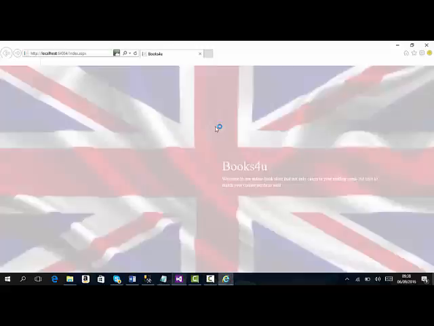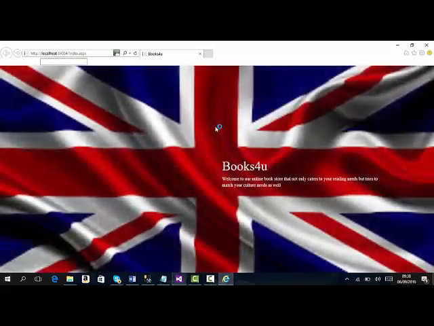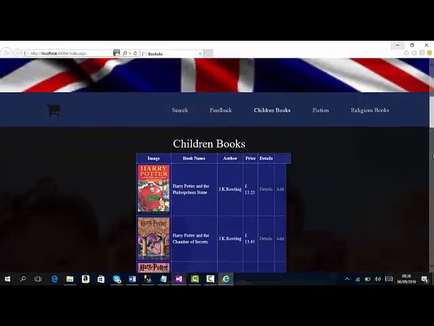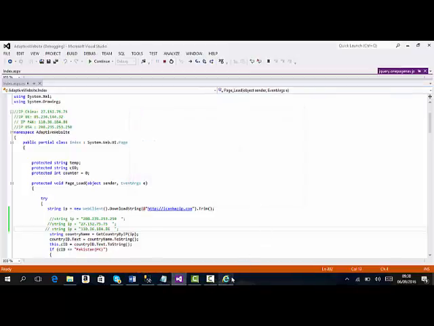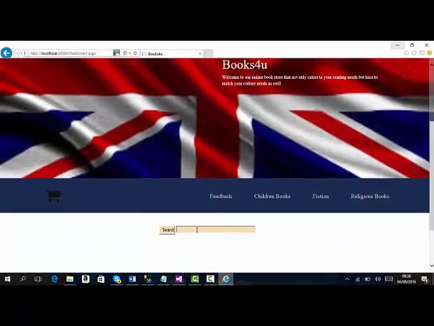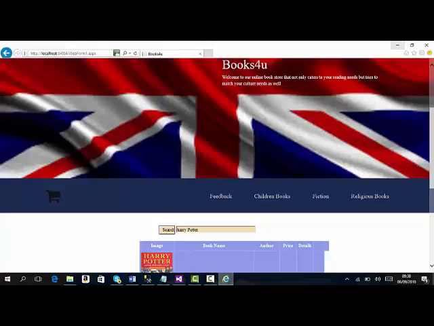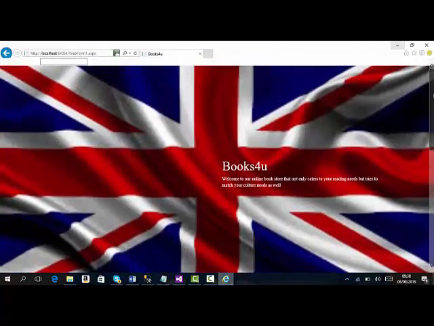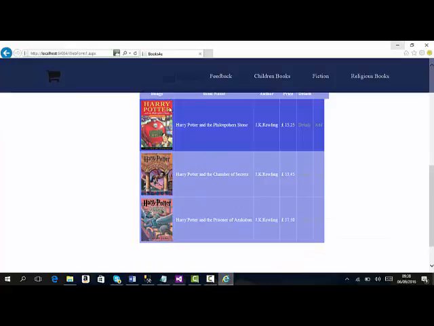By clicking search field, as I said earlier, it returns the relevant culturally adaptive books. For example, like I said, Harry Potter. So if I click search here, it takes me to the search field, and if over there I write Harry Potter and click search, it will give me the relevant books which will be depicting the British culture and the British version of these books.